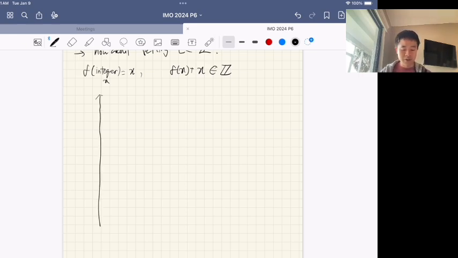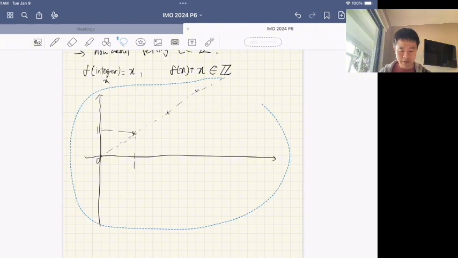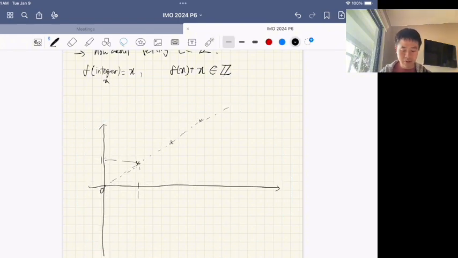So again, we want to turn this into a visualization. Say this is 0, and this is 1, so you have 1 over here. This is lattice, this is lattice, this is lattice. Now you have this weird phenomenon where on average it seems like things have slope greater than 1. Let me move this down here. So it looks like everything should have slope greater than 1. But if it does, then you don't get f of x plus x to be an integer anymore.